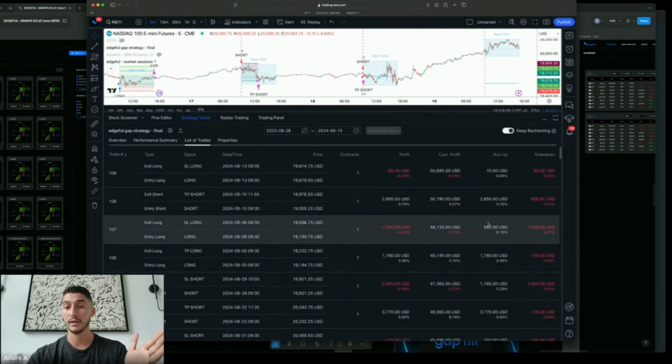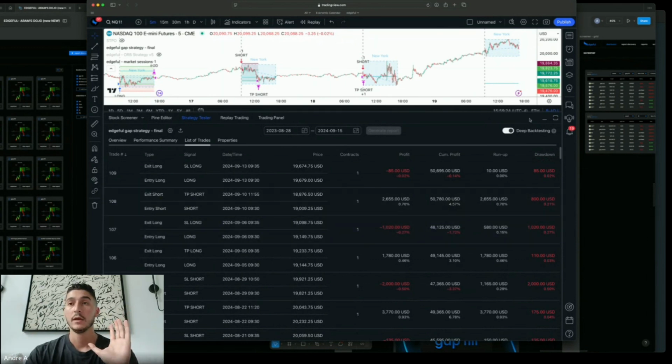It has everything you need, and then the same way that you get access to our TradingView indicators is the same way that you'll get access to these strategy scripts. All you have to do is plug it into Edgeful, plug your broker into Edgeful, and then literally everything just goes automatically from there. So that's awesome.